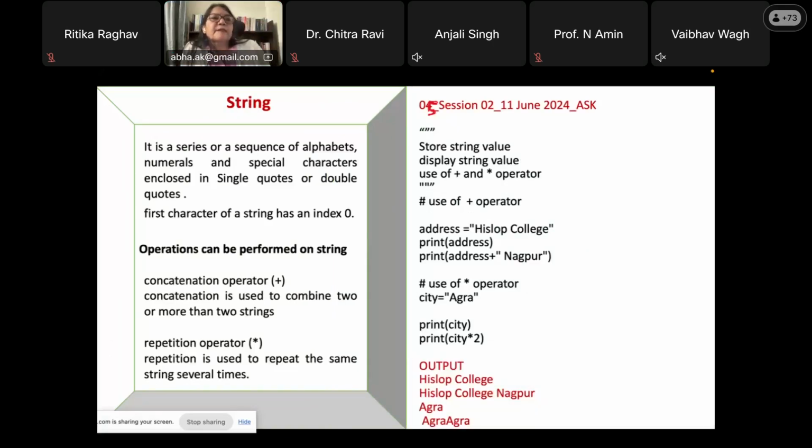Then string type. String type is nothing but, already आप देख ही चुके हो, whatever we write in double quotes is nothing but a string. So it is a series or a sequence of alphabets, numerals, special characters, क्योंकि इसके अलावा आपके कीबोर्ड पे कुछ और हो तो देख लेना.